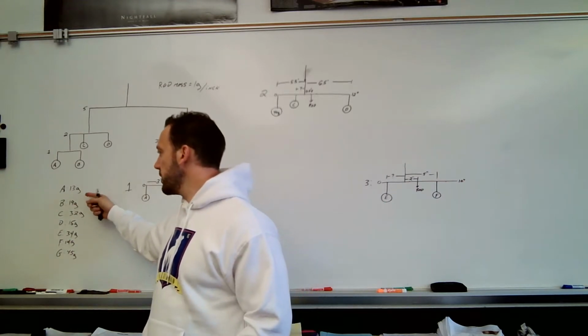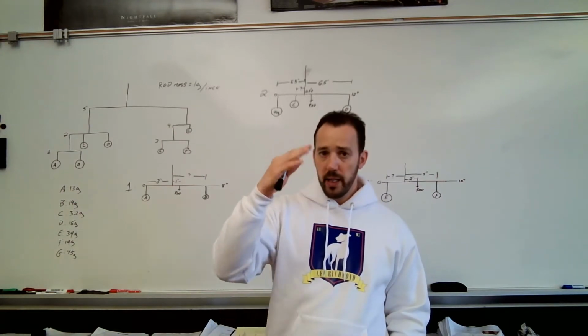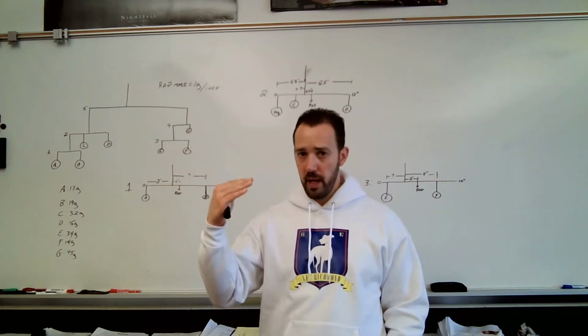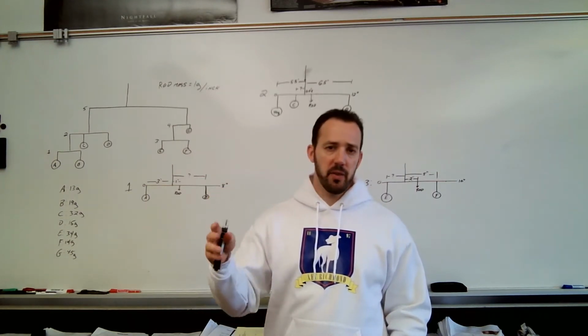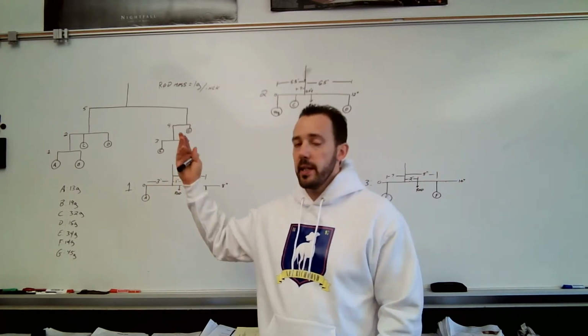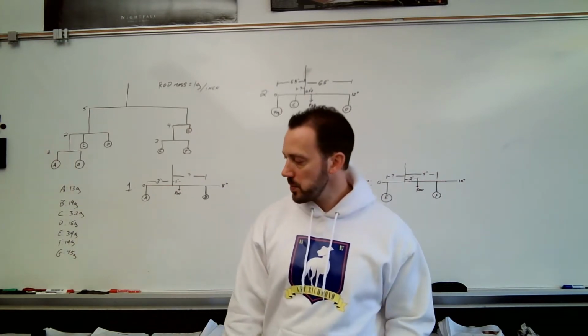So object A is 13, B is 19, C is 32, and so on. You want to get a list of all your masses if you're actually physically building this mobile, so you have an idea what everything is when you're putting it up there. If you have objects where the masses can vary, you can change the masses in some way. That's okay too. The setup will be the same. It's just which one is the variable that will change.